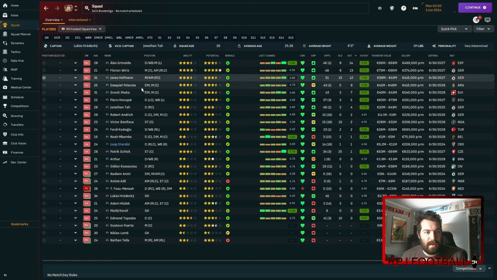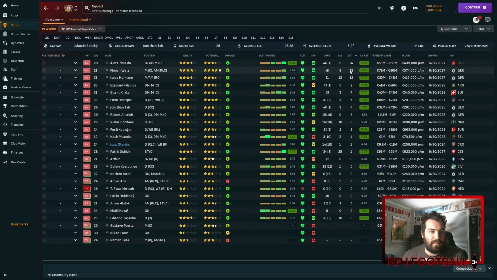But next is Hoffmann. And then you get into the central midfielders, which after this, you start seeing Palacios and Andrich and some other people like that. So in reality, it's actually quite similar to how it did work in real life. The strikers didn't get as many assists as I was hoping. The tens did more of the assisting. But as you can see, it's really similar in that sense.